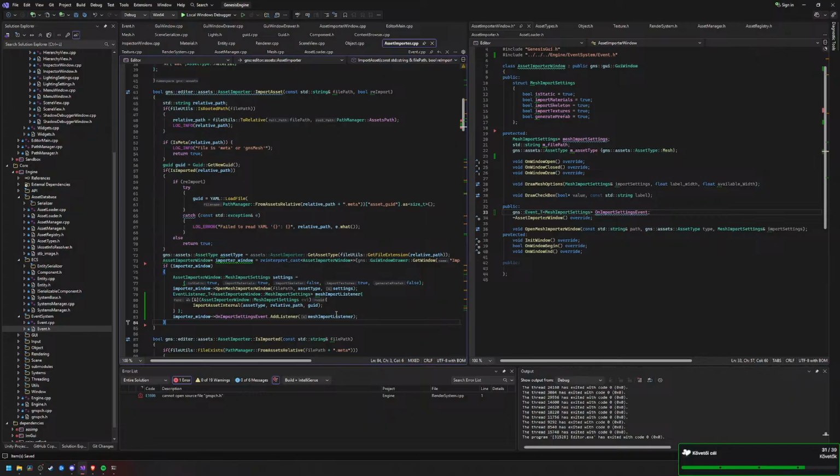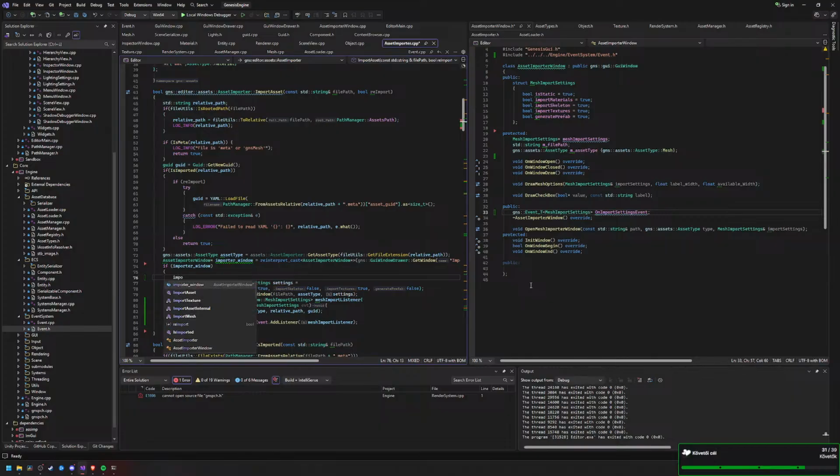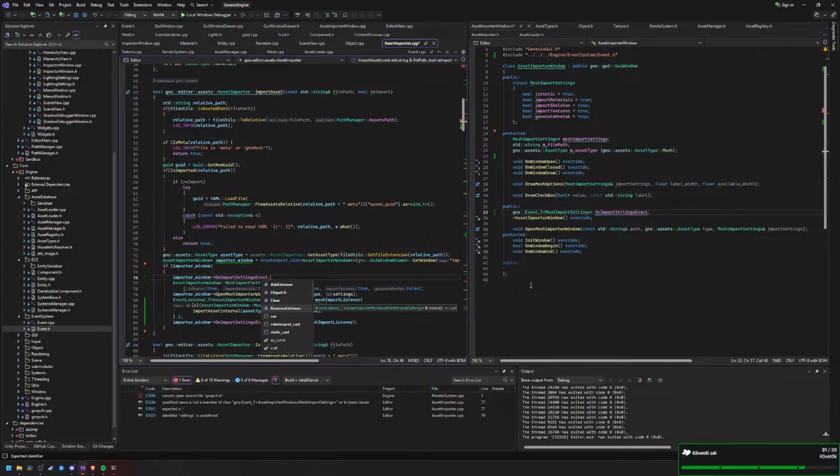Then I'm going to import the asset. And then, oh wait, but first of all, import our window and import settings event. Remove listener.